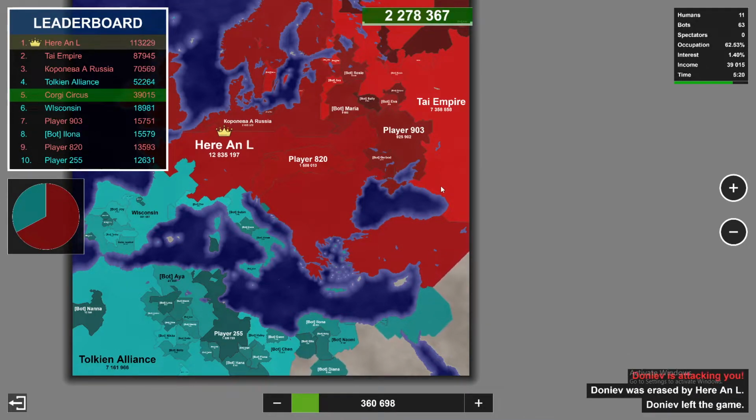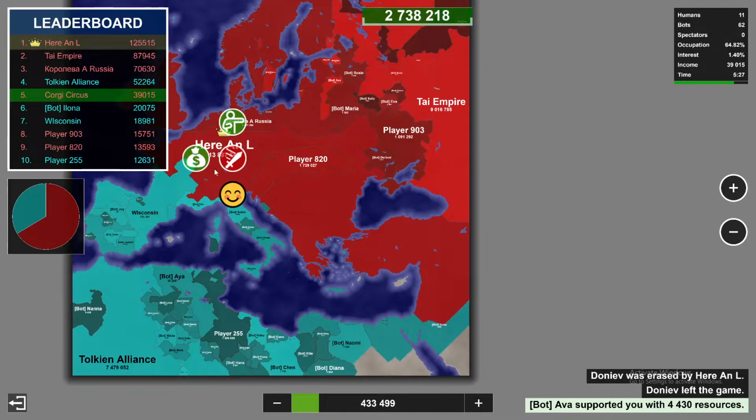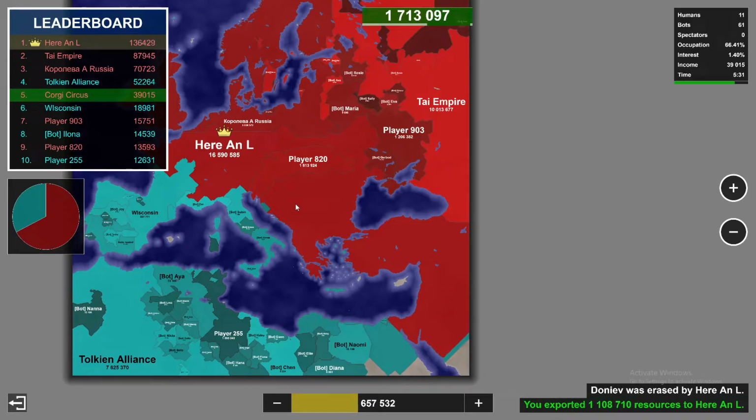Here's an L and Ty have already negated all of the progress that he's made, and he is completely gone. We see some Scion people already leaving, so this is really good. Here's an L's got about 12 million. Let's go ahead and help him out a little bit with a big donation so he can finish off the game. So he's up to 16 million.